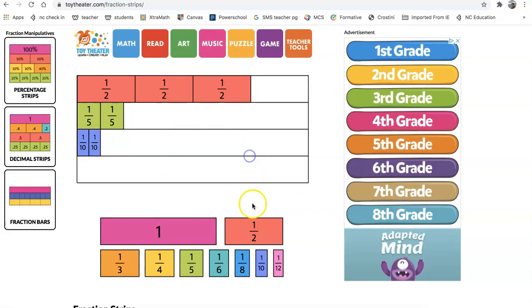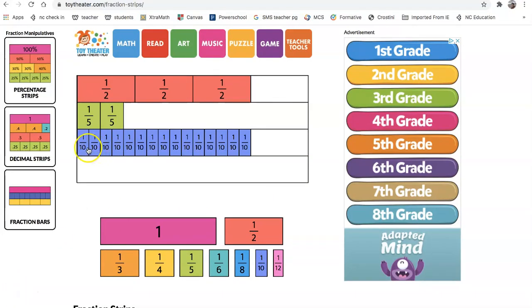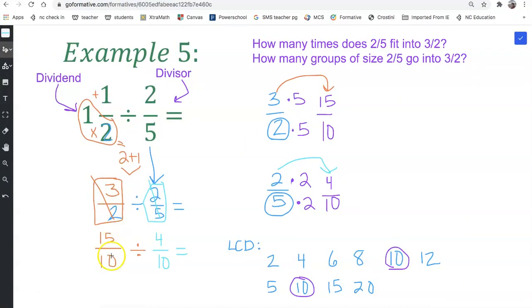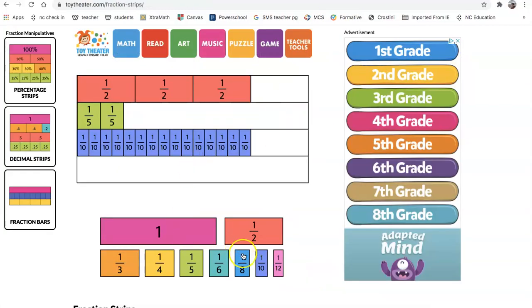So I'll go back to the model, and I need to grab 15/10. So 1, 2, 3. I'm going to pause so you don't have to watch me do this. All right, take a look. I placed my 15/10, and guess what? 15/10 is perfectly equal to 3/2, which is what we said. Now we said that 2/5 is equal to 4/10. So let me grab 4/10. So 1, 2, 3, 4. And look, that lines up perfectly with 2/5. Now let me take a screenshot of the tenths.